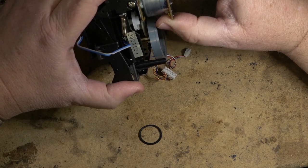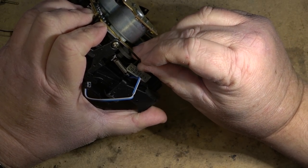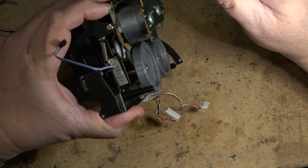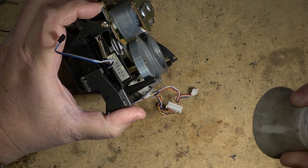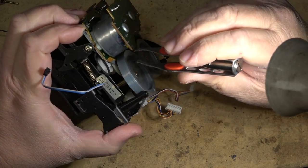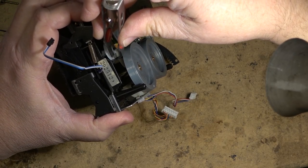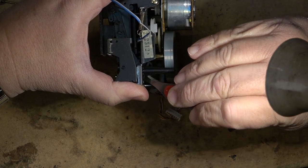New control belt. We'll fish this one in here and get this one around the pulley and put this unit back together and run some tests on it, make sure everything's good, and this one should be good for, well, until something else breaks. But that's the thing when you're servicing old electronics, you got a bunch of old parts, right? And you don't know how long anything's going to last. And this is the same problem that anybody servicing vintage electronics knows, especially when you're dealing with mechanical parts like belts.